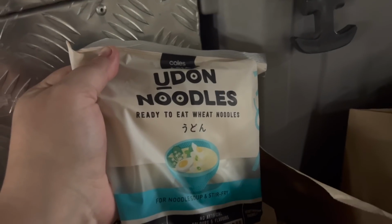So someone suggested I try these new Coles brand noodles, so I bought some of them, and the ramen noodles that I got last time. Woolworths didn't have them, only Coles did, so I had to grab just a few bits and pieces, and it was a hell of a lot of mucking around for just those half a dozen bags. It's only like $90 worth of groceries, $70 worth of groceries. So anyway, click and collect for Coles done.